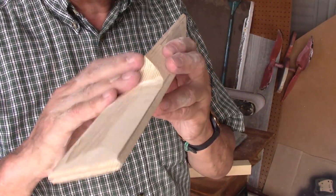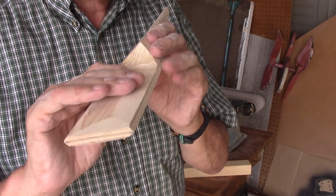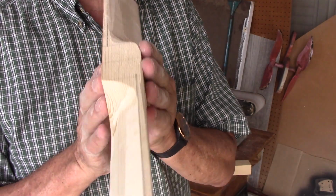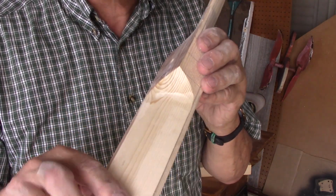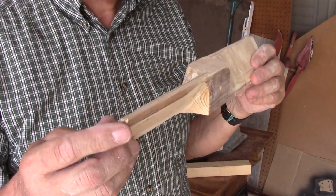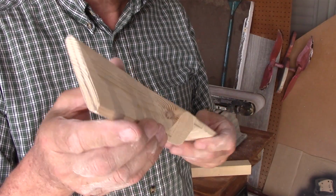A spokeshave or a draw knife would be good. If you have a nice vise, you clamp some wooden pieces in the vise to keep the metal from smashing the wood, and use a spokeshave on this. That would work real nice. A small spokeshave. Some sandpaper. Now, final sanding I'll do with a strip of sandpaper, just pull it up across here.